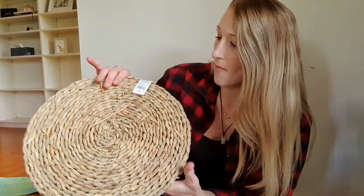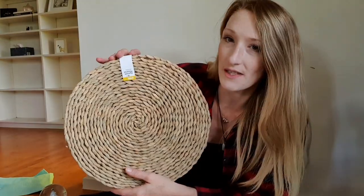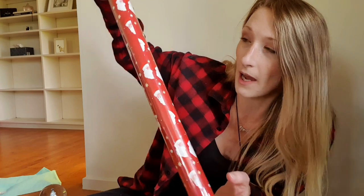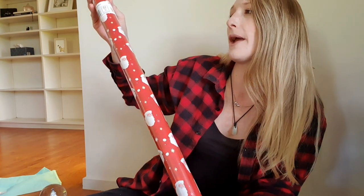This is another piece from Kmart that's not part of their Christmas stock — it's a placemat, and I thought it would be really good to do a centrepiece with. The last thing I got from Kmart was this very simple Santa wrapping paper, only $1 for 4 metres. I actually grabbed five rolls because this is going to be the wrapping paper that Santa uses, so we got enough for him to use for that.